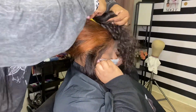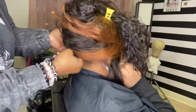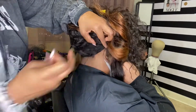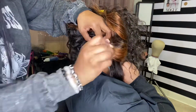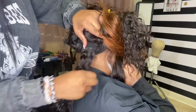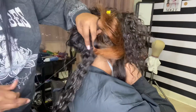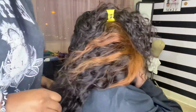All right, and I'm going to pin her hair up, and I'm going to start by sewing that wig down to make sure that she has that extra security that she needs. When I did make this wig myself, I like to use a mesh cap because when I sew the wig down, I don't go to the very back because it stops the elastic band from stretching. I like to go in between to find that braid, and then that's how I do my sew down, to make sure that that wig is secure. So yeah, that's what I'm doing here.